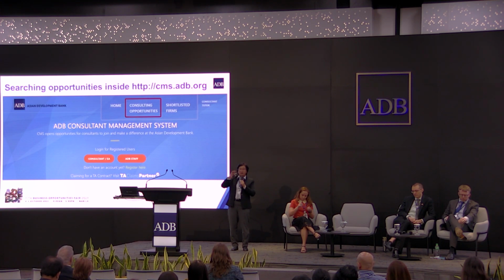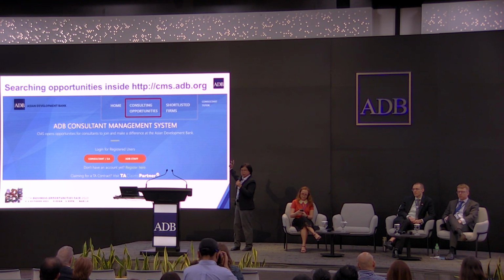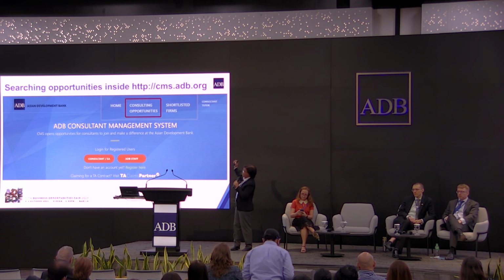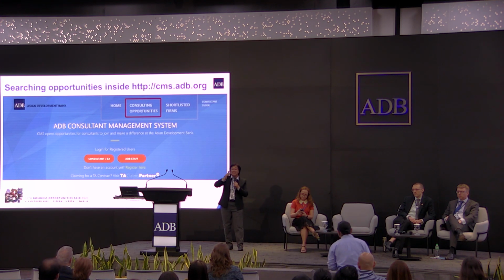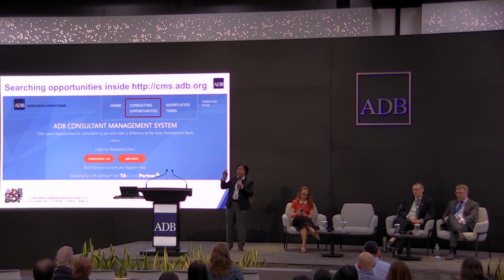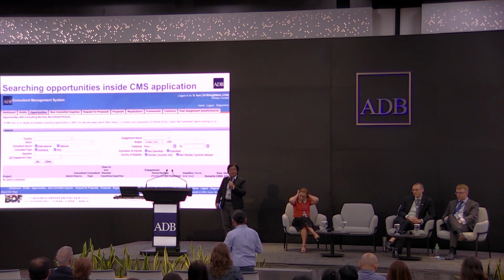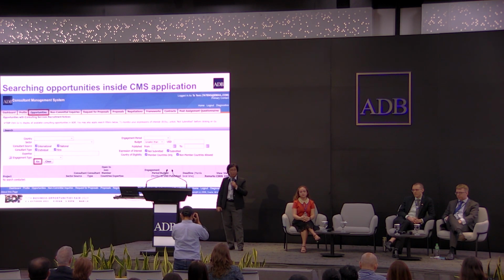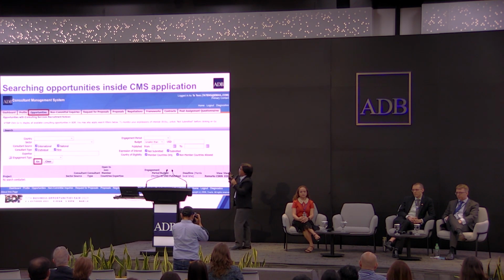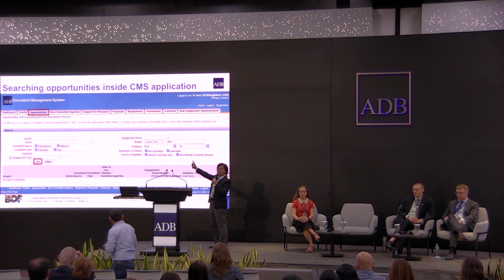Now, if you are in the CMS home screen, you can click consulting opportunities. When you click consulting opportunities, you will again see the CSRN page where you can filter and view the advertised opportunities. Here's the third way of viewing the consulting opportunities. It is through your CMS. Just log in to your CMS, and then you will see your opportunities tab.